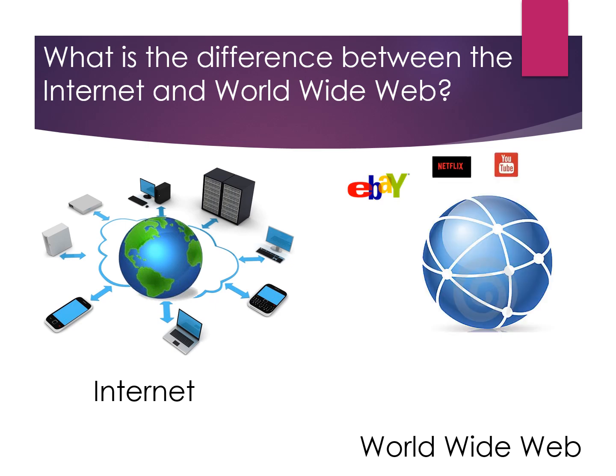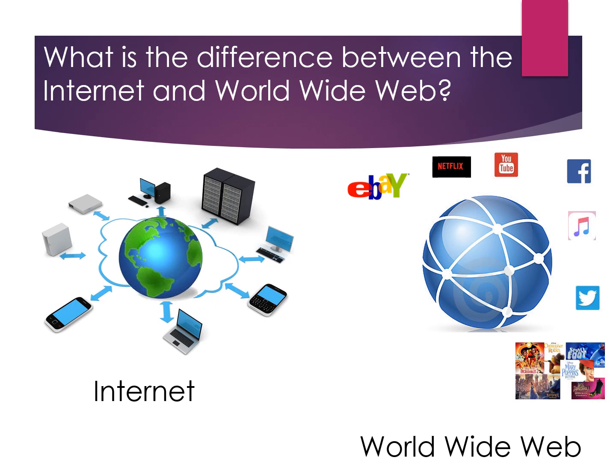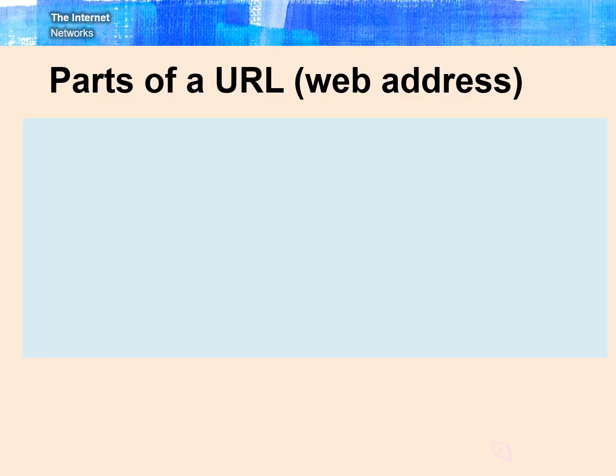The World Wide Web, on the other hand, is actual information that we're after. It's the resources, it's the web pages, it's the music, it's the movies that we want to stream. So that's the difference between the internet and the World Wide Web. So the resources that form the World Wide Web are actually stored on devices, on computers that are part of the internet. And we try to access those devices to get that information. Okay, so the World Wide Web is information, the internet is the physical devices and the computers.